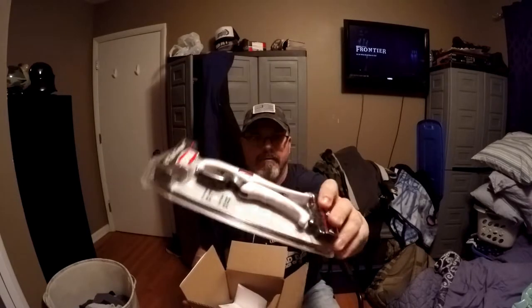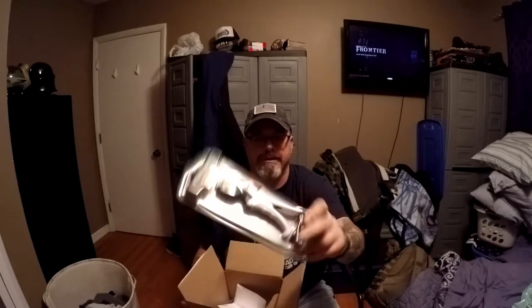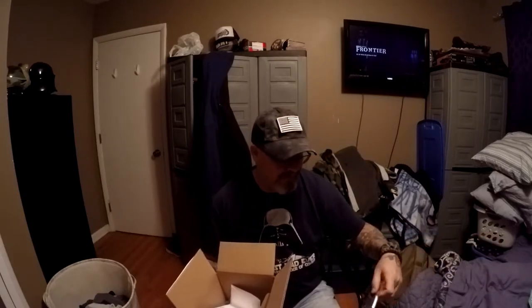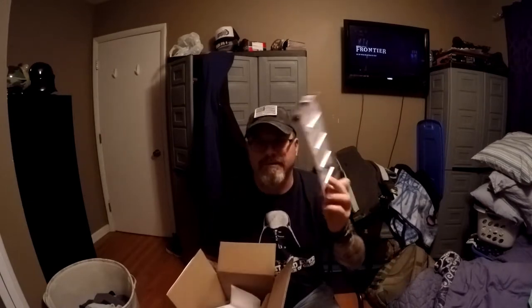One of the first things I got was some grippers — these are the six-inch Rapala ones. I have the bigger ones already, and this is my second set of the little ones. These are actually going to go on my kayaks; I'll keep the bigger set on my boat. You can't go wrong with a set of grippers because even though I fish for bass, I tend to catch catfish, and sometimes you hook into a northern pike, muskie, or pickerel — something with teeth — and I don't like grabbing those guys. Full price these are about ten bucks, but I got them discounted for like five dollars.